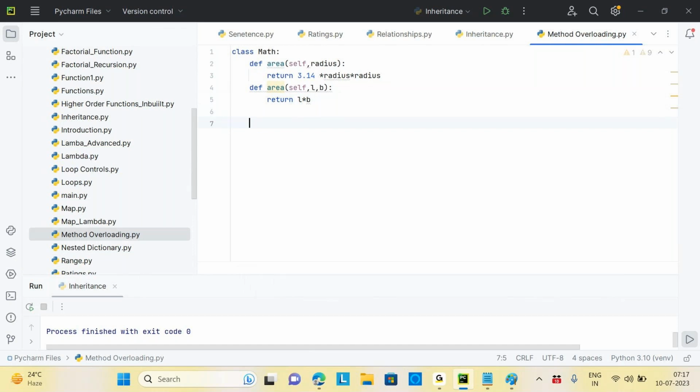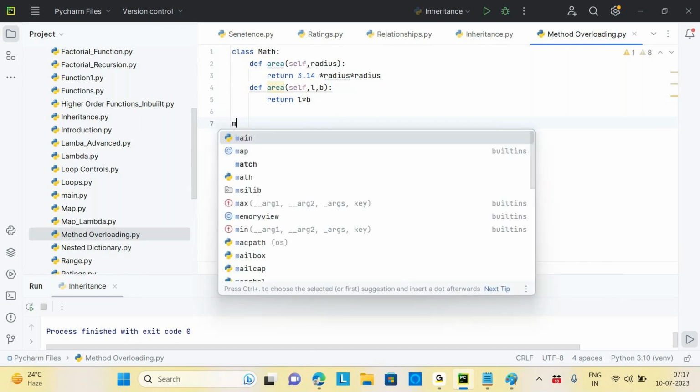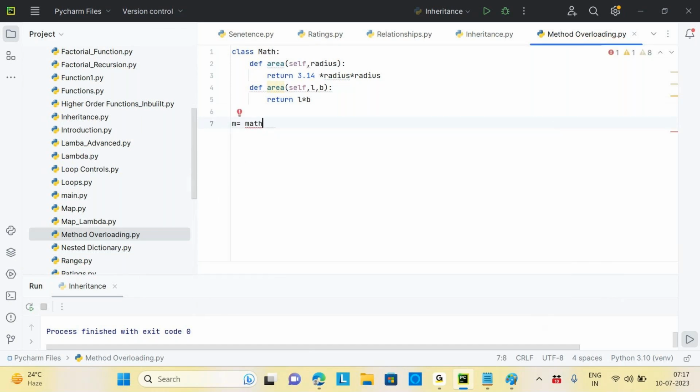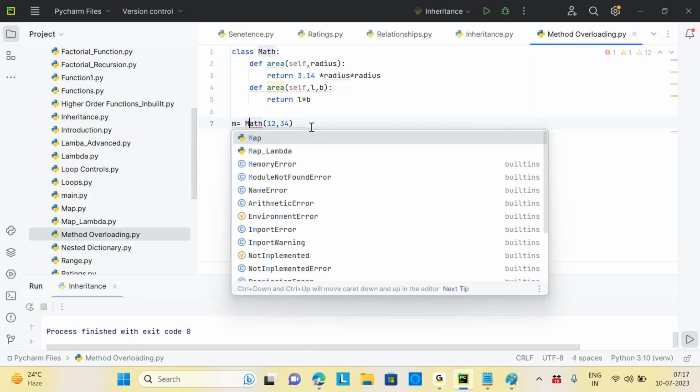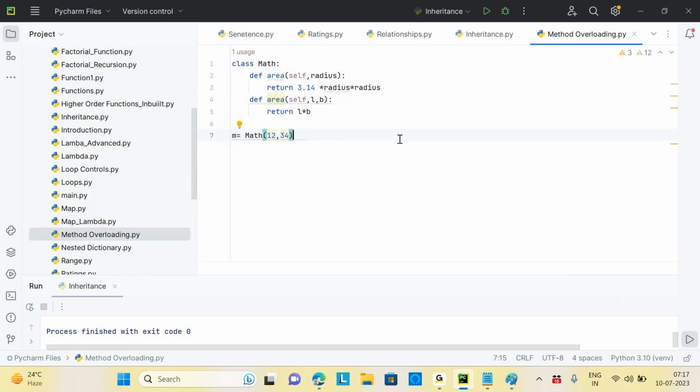So when I'm creating, now you just think area and area, both are the same. Now, ideally, when I'm creating an object of my Math class, and I'm passing, let's take 12, 34. Sorry, not m, it should be capital. And what should it actually print? Error, or what exactly should it print?